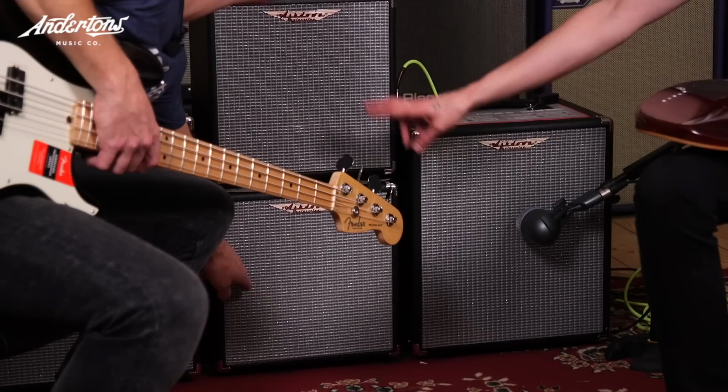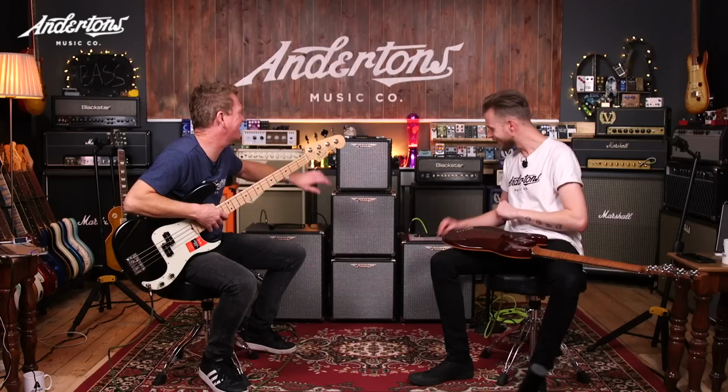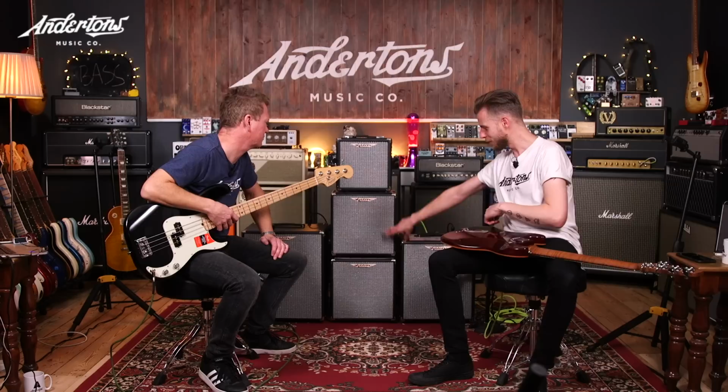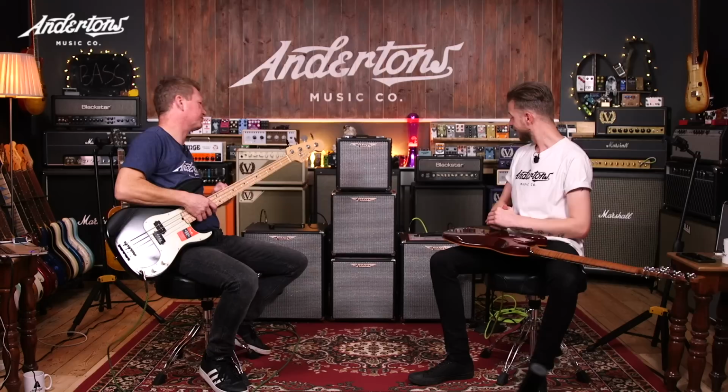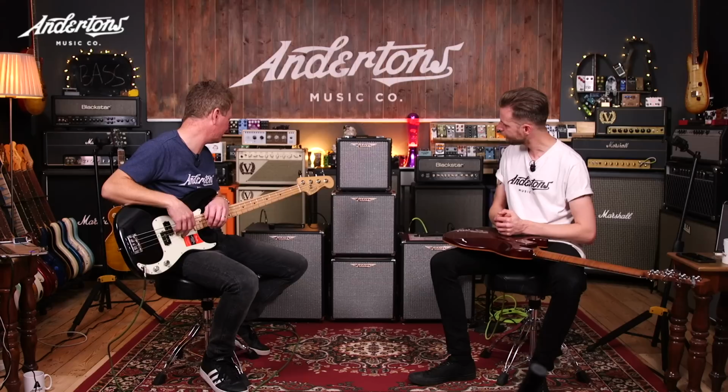This would have a 10-inch driver. That's clever, I'll see what they've done with the size of the speaker. 60 watts. Sorry, let me say that, 30 watts. I got that wrong. 30 watts, 60 watts. This is probably 15. Then we're up to the big boys. This is 100 watts, and you've got the 200 watt just there. Then we're up to big speakers. We've got the 112 and the 115, Studio 12 and Studio 15. That's all pretty self-explanatory.